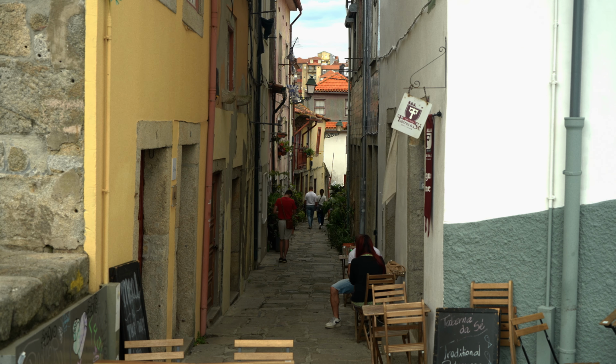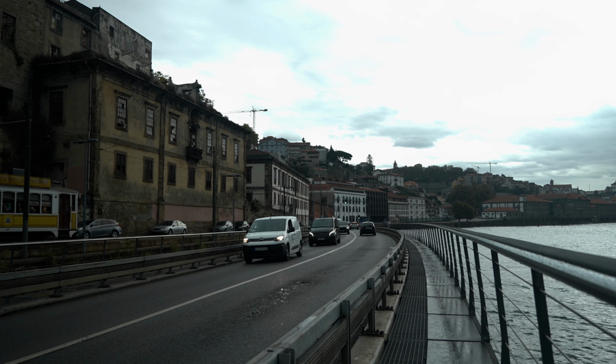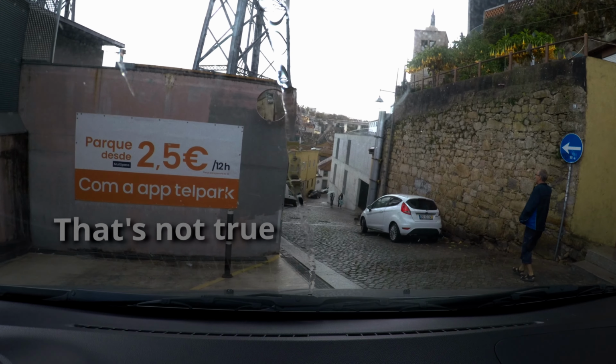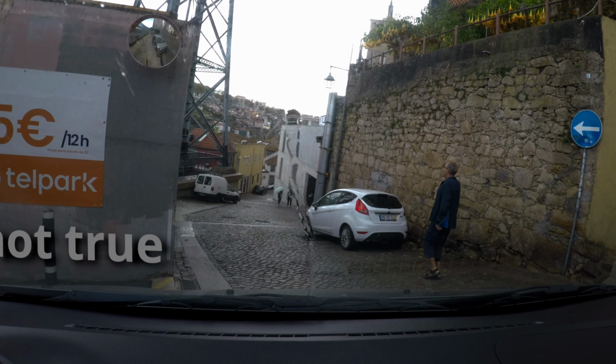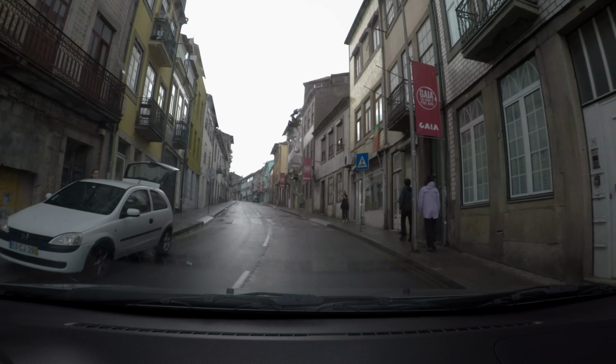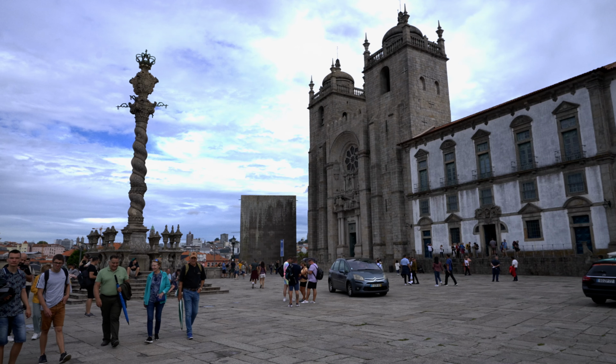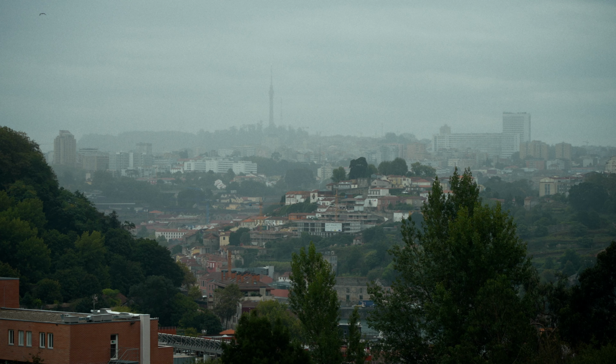The only issue I have with this hotel is the parking situation. Unfortunately, they don't have enough parking to service every guest in the hotel, and when I came, they were filled up. They do have a public parking garage very nearby. It is very tight, a little bit hectic to get into and get around. And also, although it's the same price at 17 euros per day, that's based on a 24-hour clock. And if you want to go in and out, if you do want to drive around Porto in the area, then you're going to be paying for those increments. And that will actually add up to a lot more than 17 euros per day.